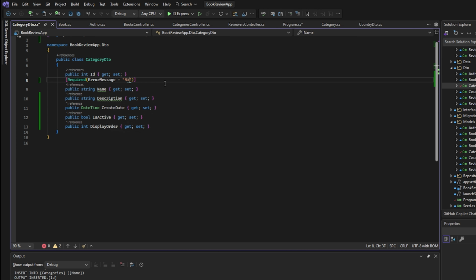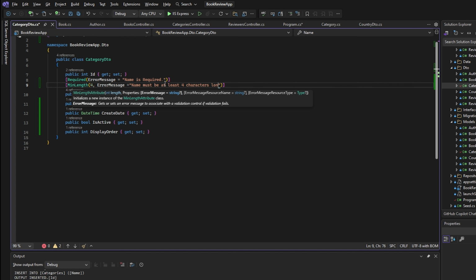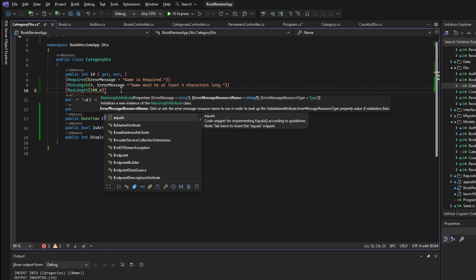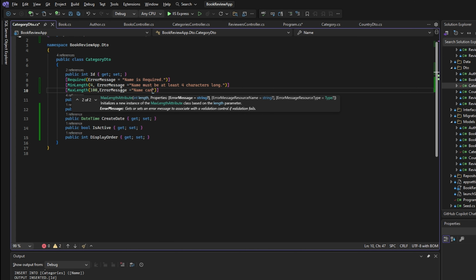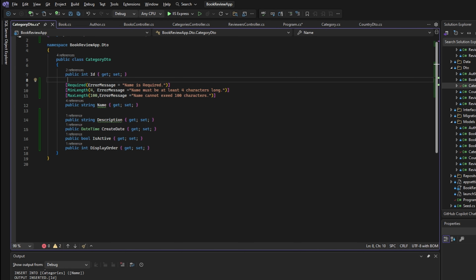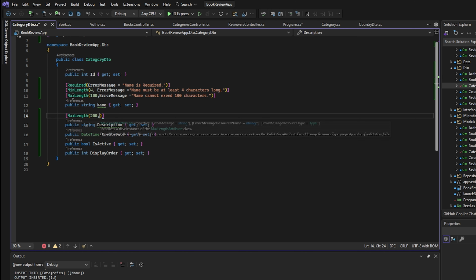Now inside my DTO, I can start adding validation attributes. For the name field, I want it to be required and have a minimum length, so I apply Required and MinLength 4. I also add a max length just to keep the value clean. For the description field, I limit it to 200 characters using MaxLength of 200.